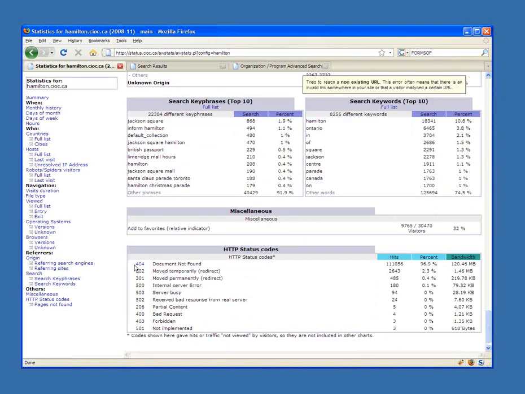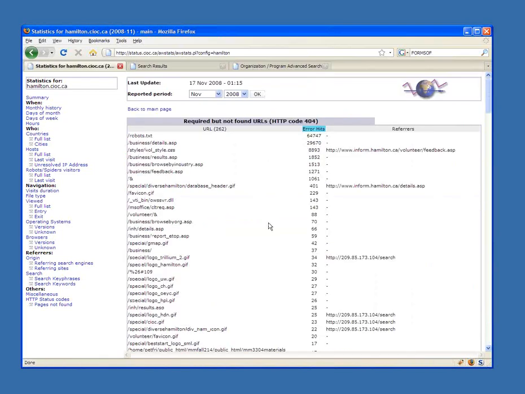Some of this information is mainly reviewed by Chris and I to look for things like software errors during or after a software upgrade. But the 404 is potentially something that you want to look at. The 404 tells you when someone has been trying to access a file on your website that doesn't exist.